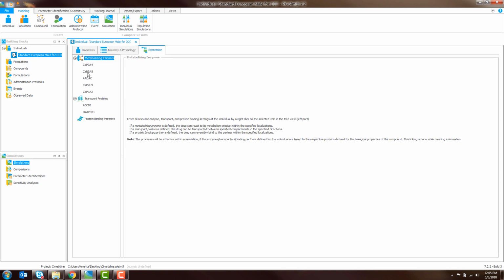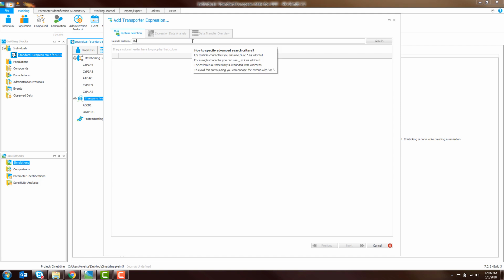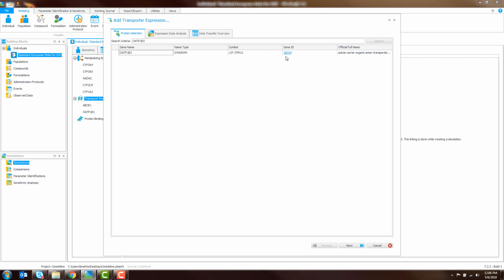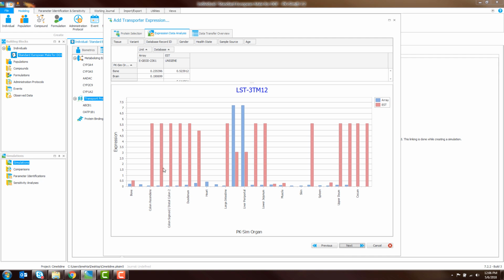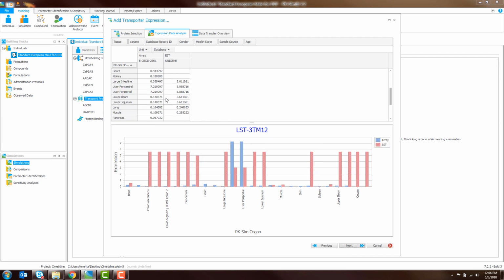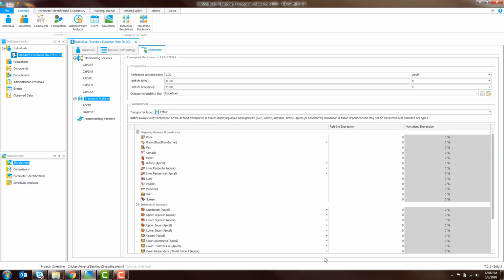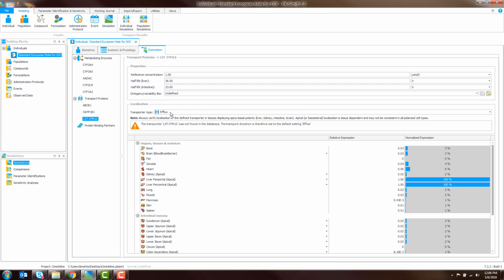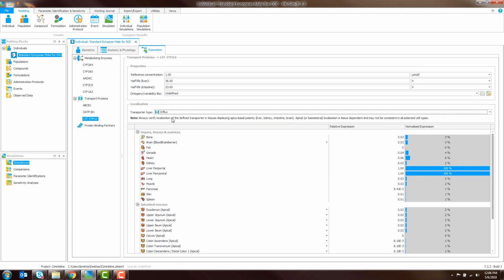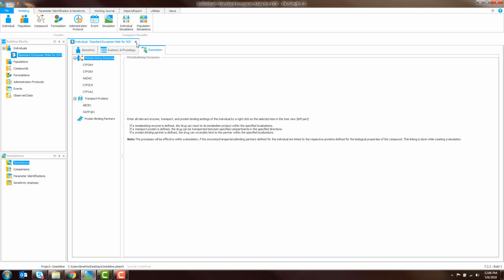If you look at the expression levels, in general, expression levels for the common enzymes and transporters are added in. These are enough for most compounds. But if you have something specific that you're interested in, let's say I want to add the transport protein OATP1B3, I can search for the levels in the database, and if you're sure this is the same gene ID, and in this case it is, we can pull it out from this data set and add it in. There it is. I have to describe which kind of transporter it is, and this is an influx transporter, not an efflux one. I'm going to delete it right now.